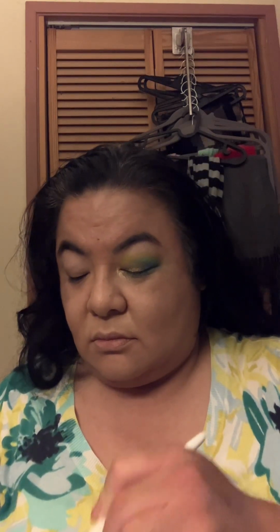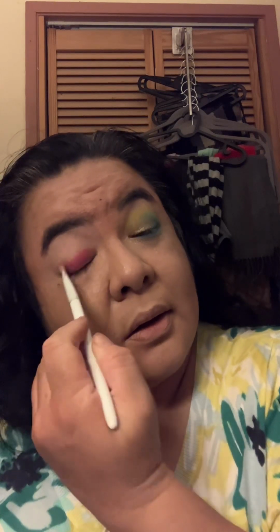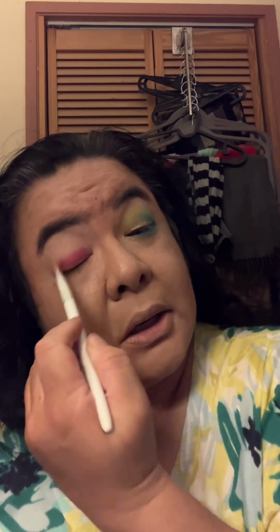Okay, so now I'm ready to do the other eye look. Okay, so here we go. My game plan is to take this bright pink. Planning to put it on the lid.